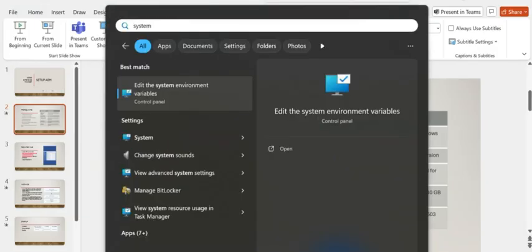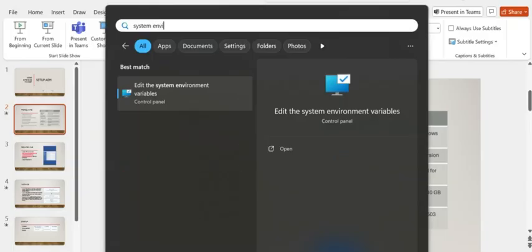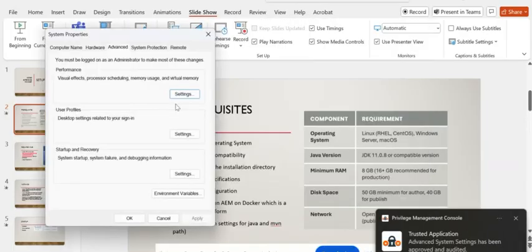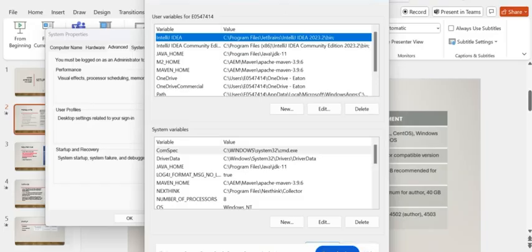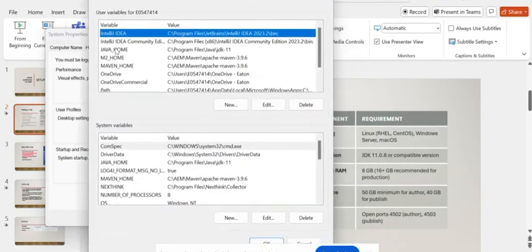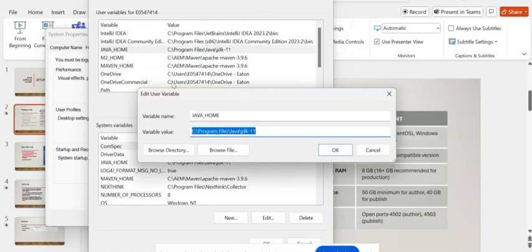So we'll go to the environment variables. Here you will go to the system environment variables. Then in the system properties, you'll go to the environment variables. Here, as you can see, I've added JAVA_HOME as the variable name. As we have JDK 11 installed, as I already mentioned, we are working on AEM 6.5. So we will add the variable name as JAVA_HOME and the variable value as the JDK path. Here we have installed JDK 11 and we have provided the path here.